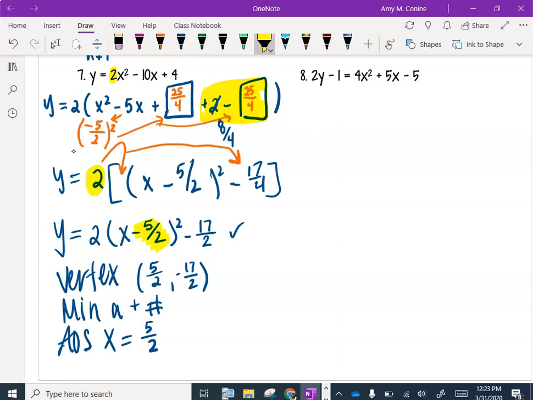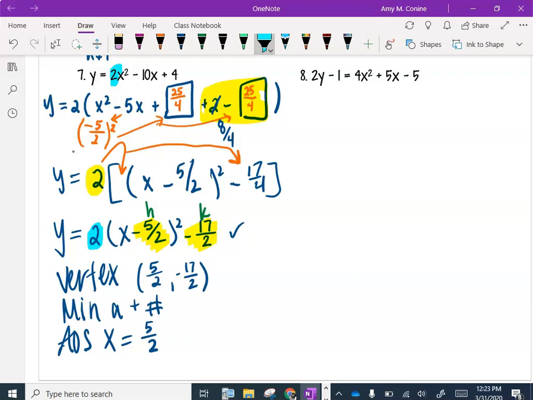So here's h, here's k, okay, h, k, and if you look at the original problem, I'll highlight it in a different color. Our original problem, this a right here should match the a that's in our trinomial. So if you're not sure if you did that part right, those should match as well. Okay, and that's vertex form. That's what we've been trying to find.